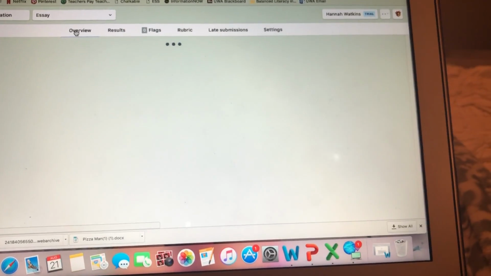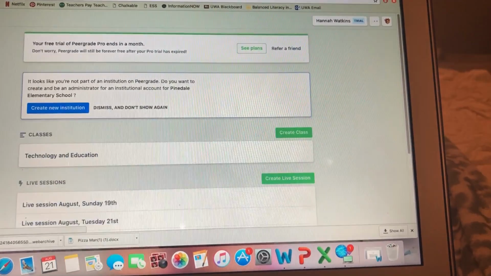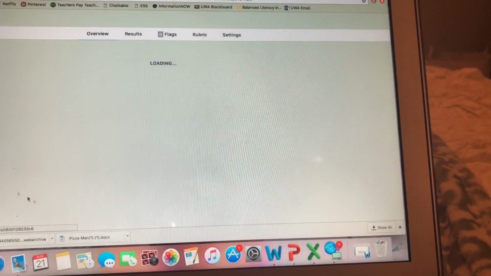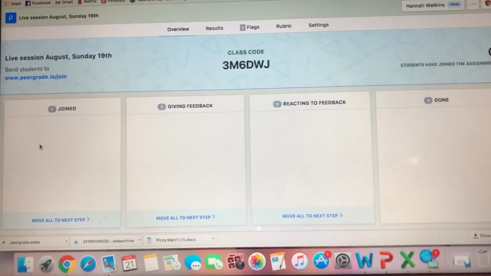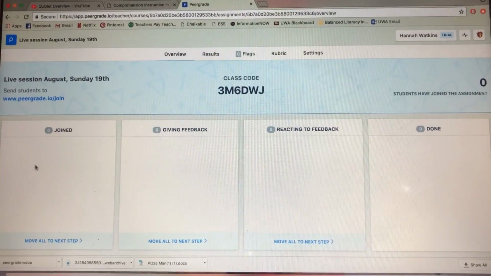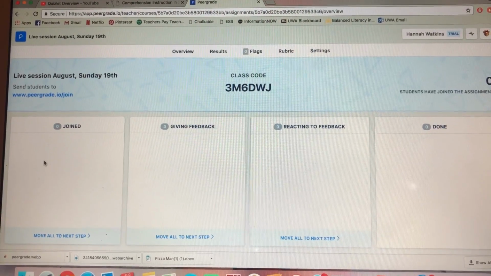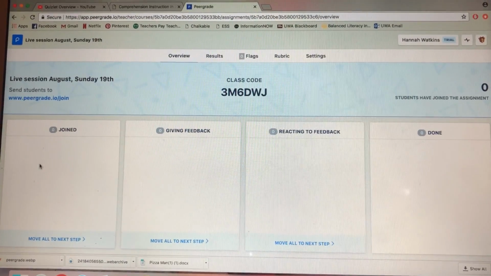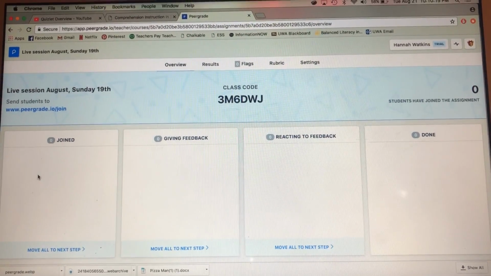So after the assignments are submitted, the students will be allowed to anonymously give feedback. This is a good tool to use because students learn through reading other students' papers. They read other information and figure out things and start learning things, and they learn how to give constructive feedback.